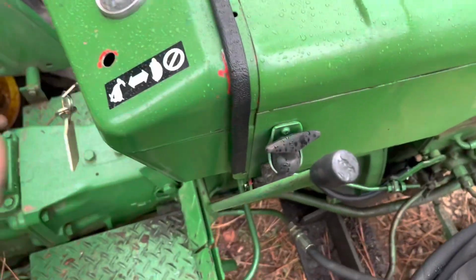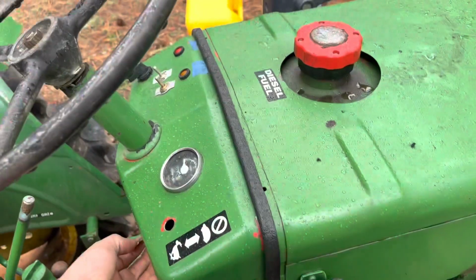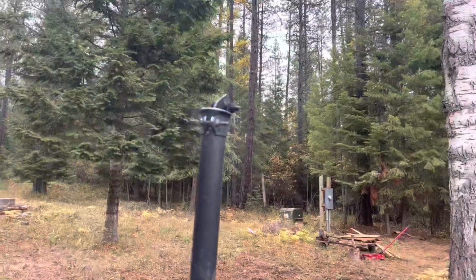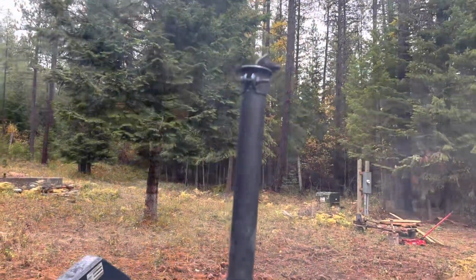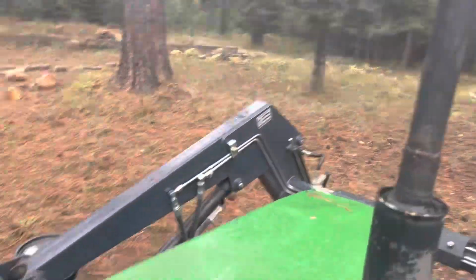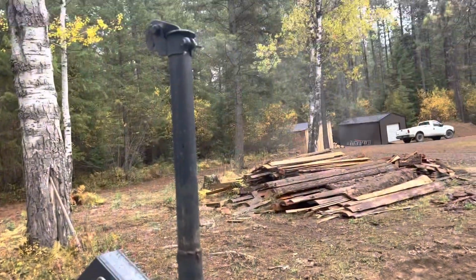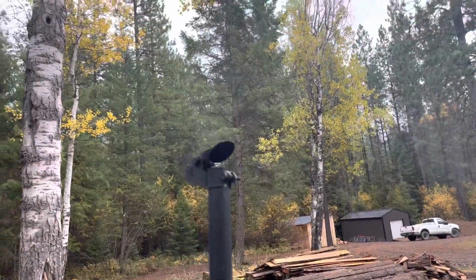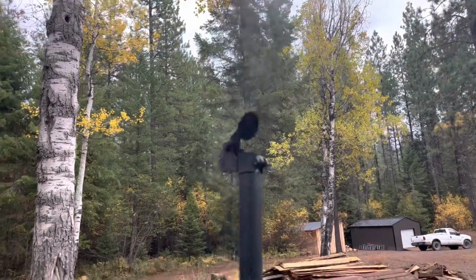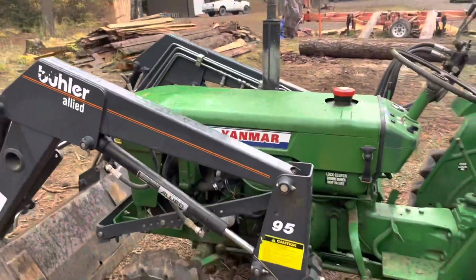Let's give the little Yanmar a start first, because we got to go up here and get my tripod from up there. Let's see how she fires. Oh, PTO's on. Let's go turn that off. Now we're in neutral. Good little running machine.